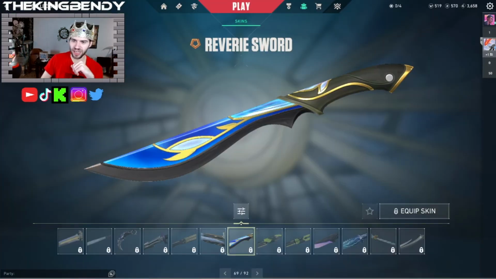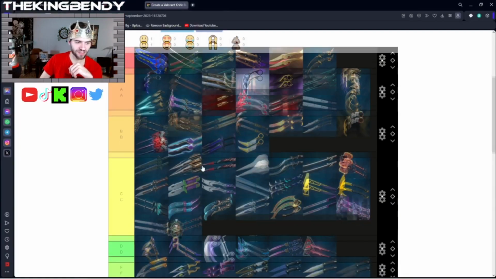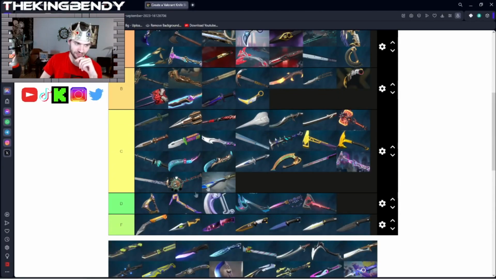Rivery Sword, again, very basic. Another very basic skin. I'll put it in bottom C. Actually, I'll put it above this one.